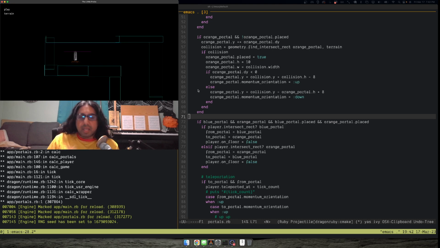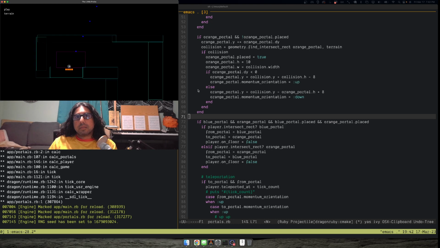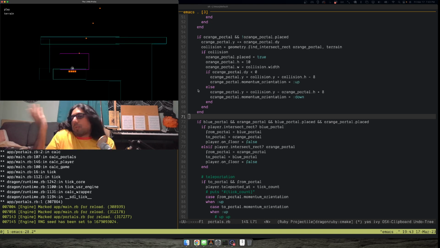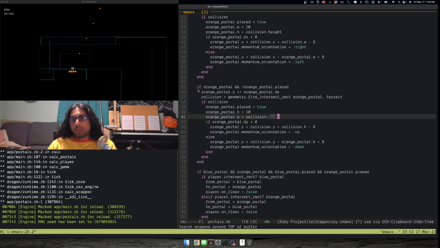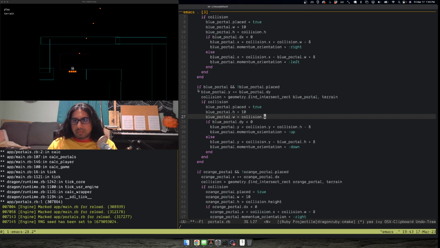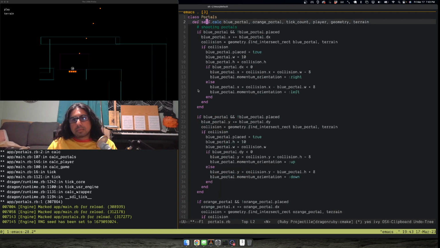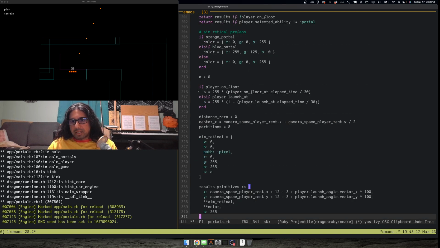All right, so now if I reset, when I create a portal, tunneling will be avoided because the portal just doesn't render anymore. It's not width, it's just W. It's not height, it's just H. Yeah, I'm not using 40 anywhere else.